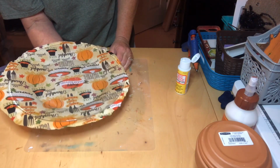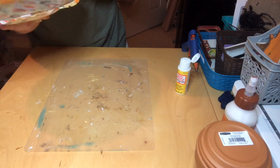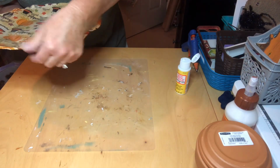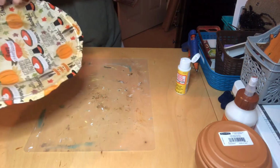Here's what we have. Now I'm going to flip it back over, place another layer of Mod Podge, let that dry really well, and then come back and trim off the excess material.